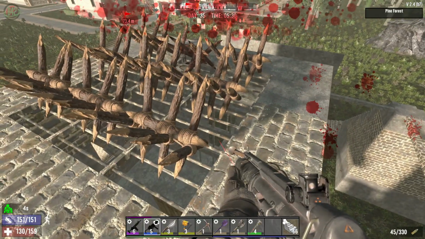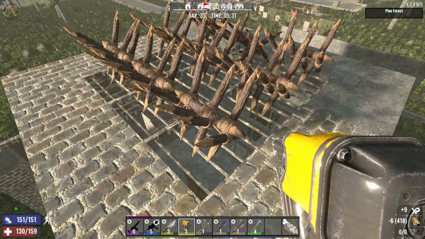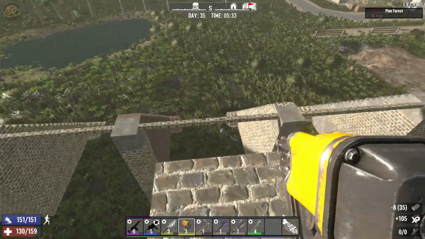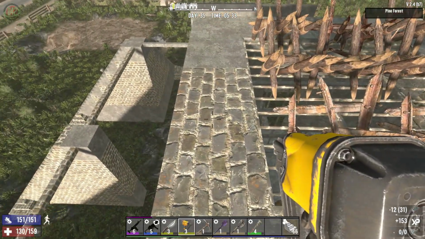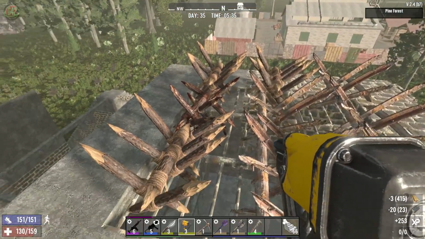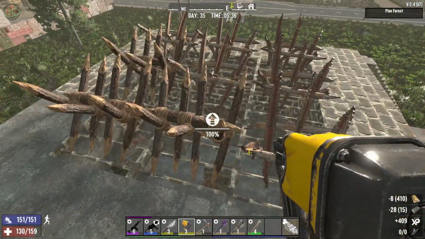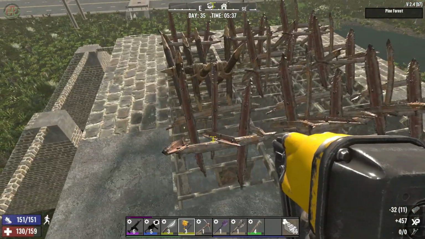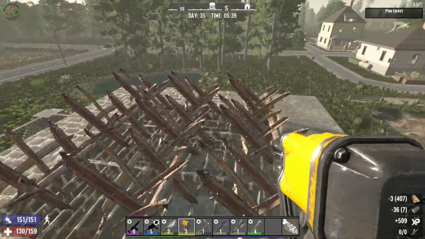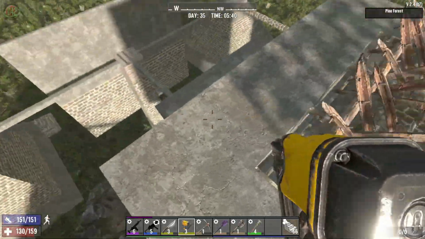Whoops. Oh, don't stand on your own spikes. Bad idea. Alright, metal spikes. Those look like you would need a tetanus shot afterwards. Alright, fully upgraded. None of this stuff took damage, so that's good.